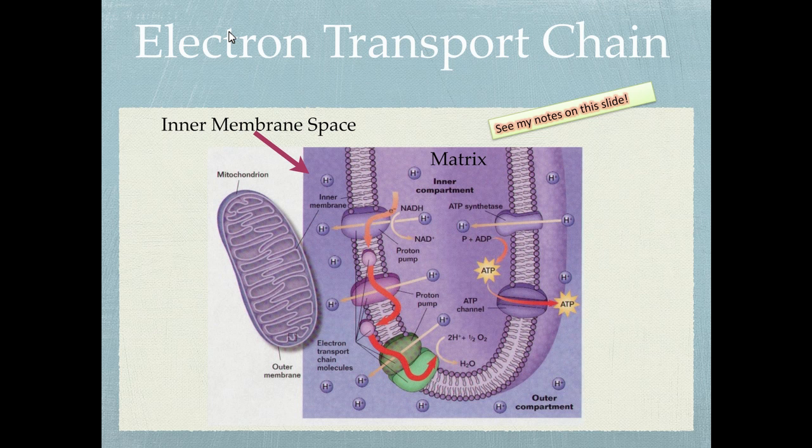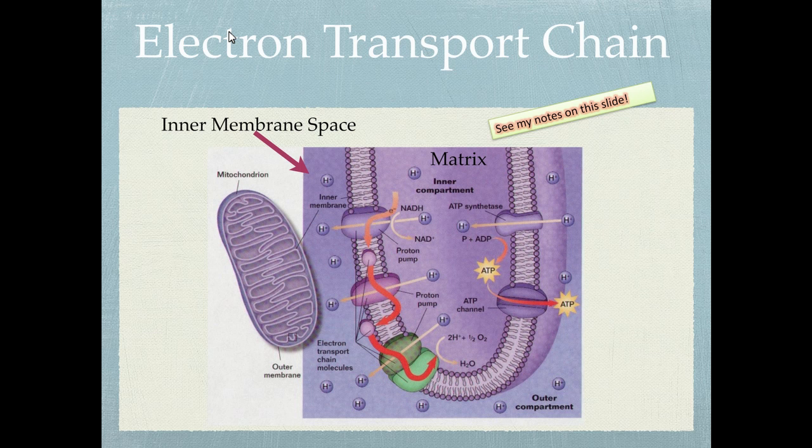Okay, so let me say this again. NADH and FADH drop off their electrons to their electron transport carrier. The next electron carrier in line has a stronger attraction for electrons. So where are the electrons going to go? To the next electron carrier, and the next, and the next. Basically it's almost like if you took a boulder and pushed it downhill. It's just going to go, go, go, go, go. So the electrons are falling down the chain, and that produces energy.